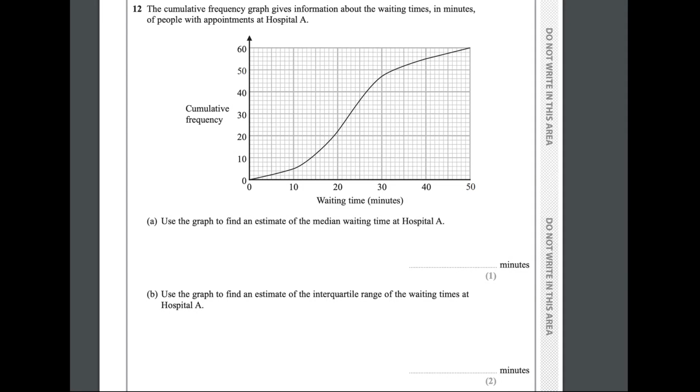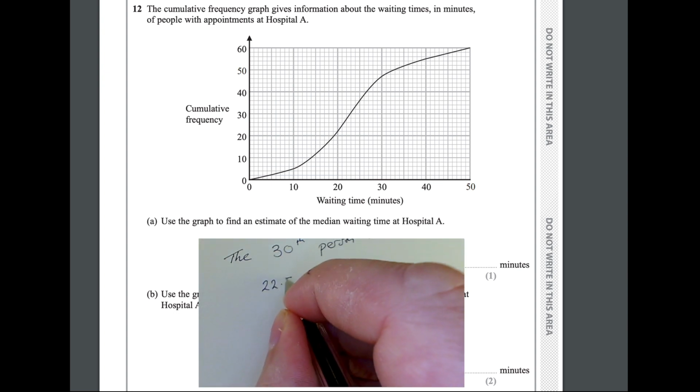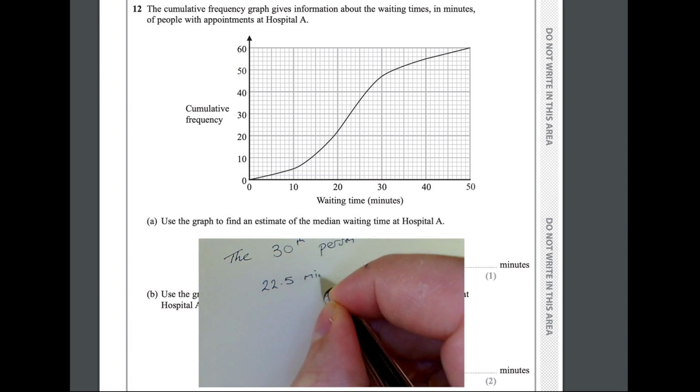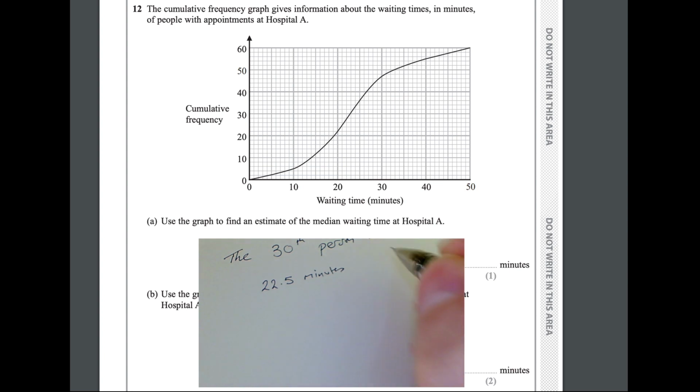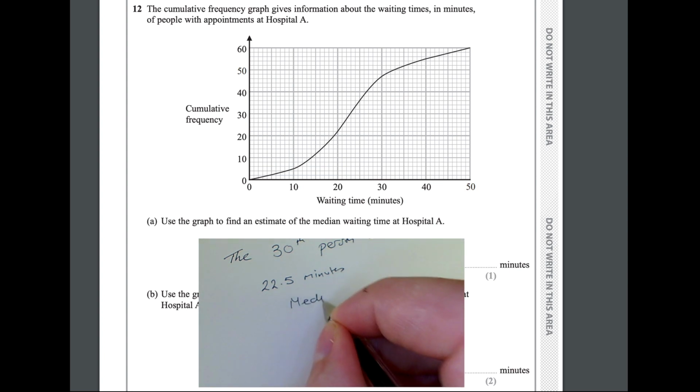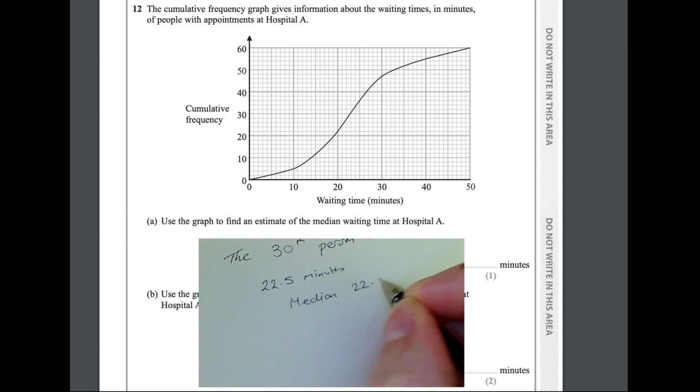Okay, so a statistics question about the median and the interquartile range, and I strongly recommend that you use a piece of paper to help you. Use the edge of a rough bit of paper to help you read off the values. So first of all, let's do the median bit. We've got 60 people who have had their waiting times recorded, and of course we want the median, the middle person. We're looking for the 30th person, and I reckon the answer is 22.5 minutes, but I'm going to show you how I did it.